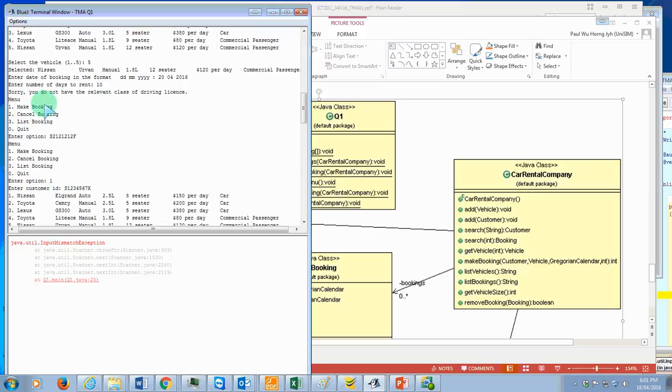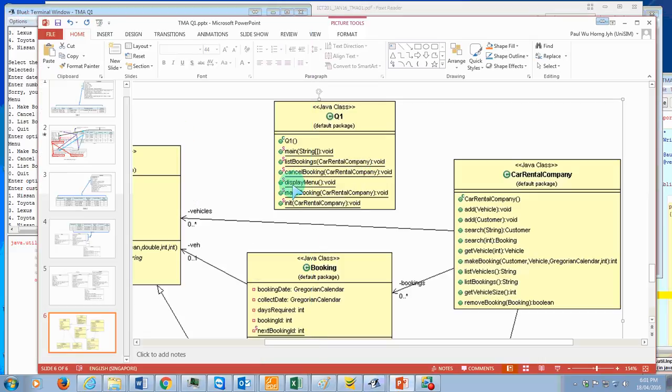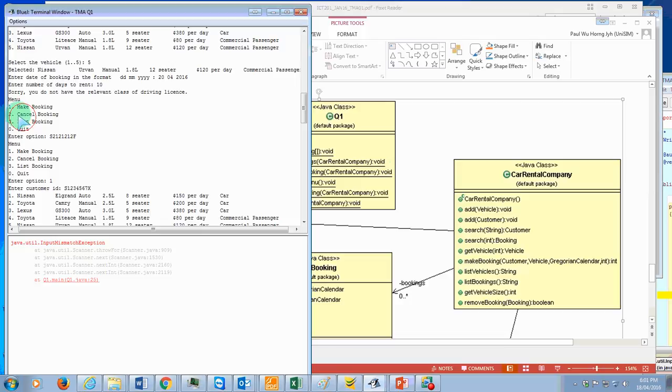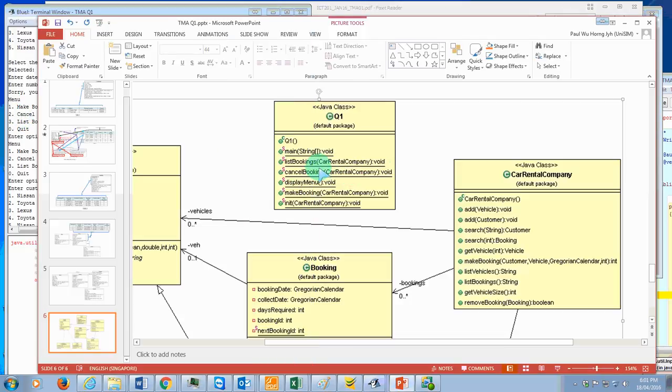All right, and after display menu, depending on what you choose, you will go into make the booking, and pass in the car rental company, this whole thing as a class. Number two is to cancel the booking. Cancel the booking is here.